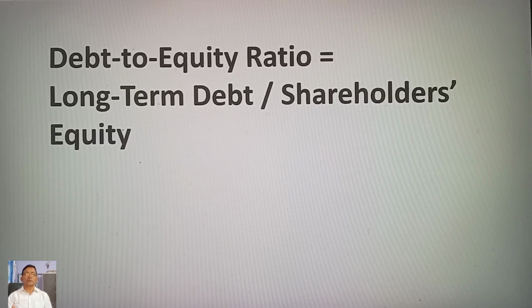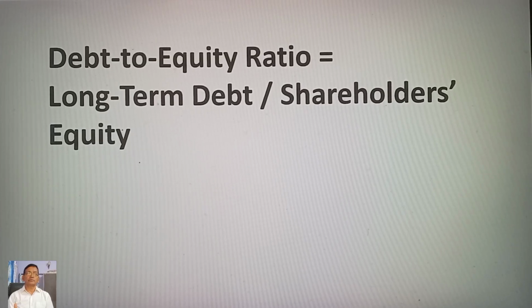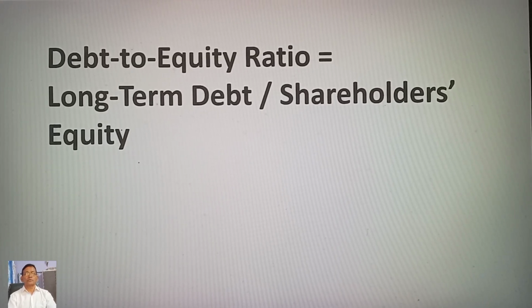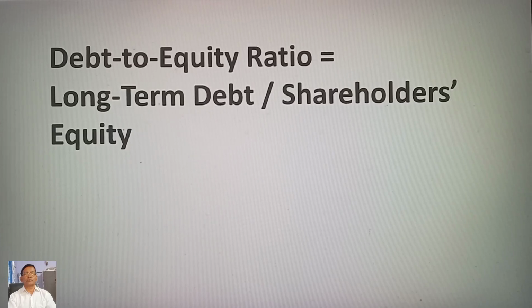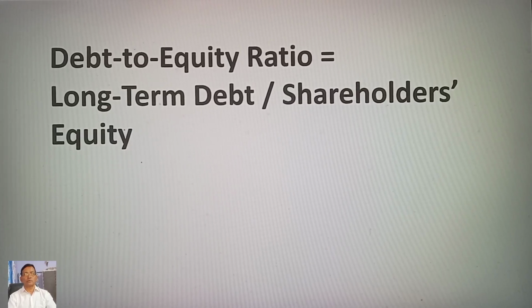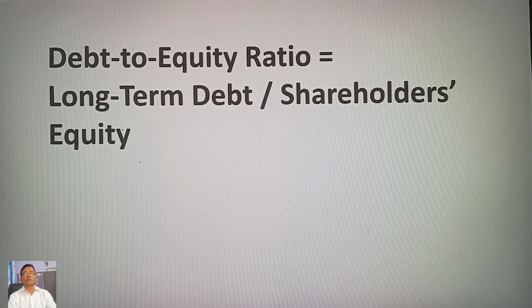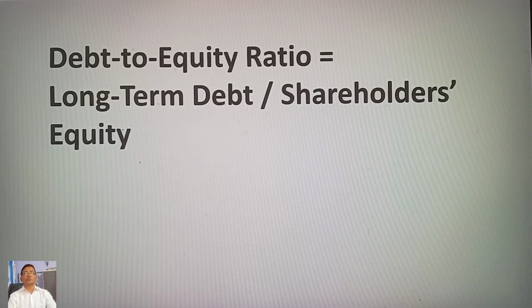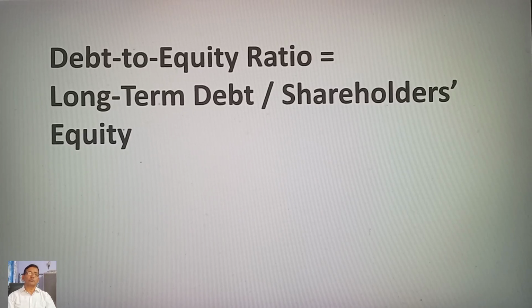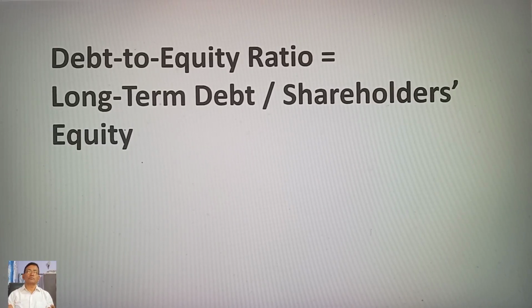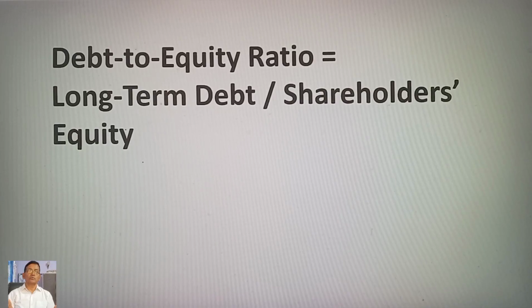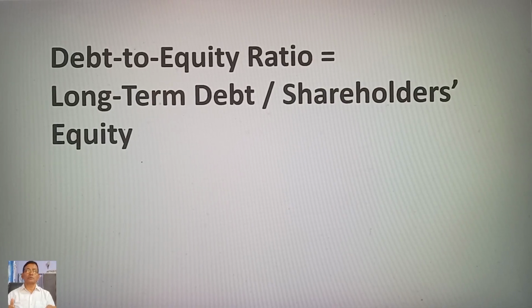If the ratio is high, then the company is mostly using debt, which is not good. This increases the overall financial risk. The company may have trouble paying off its debts. If the ratio is low, then it means the company is using equity more. This is a sign of safety and stability, which makes a company good for investment.